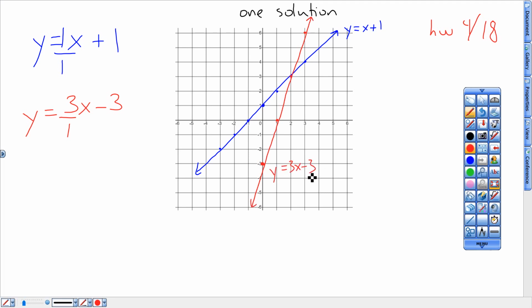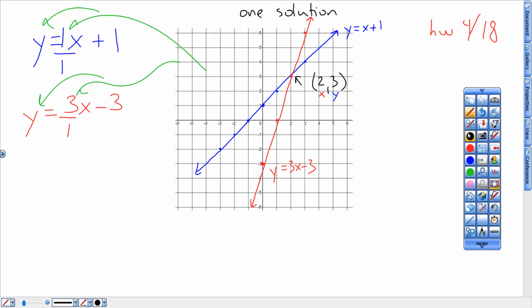Know that this point right here is the solution point. That is the coordinate 2, 3. I want you to be able to check it. Take that answer for x and y and plug it in to both x and y locations over here for both equations. It has to work in both for the check.